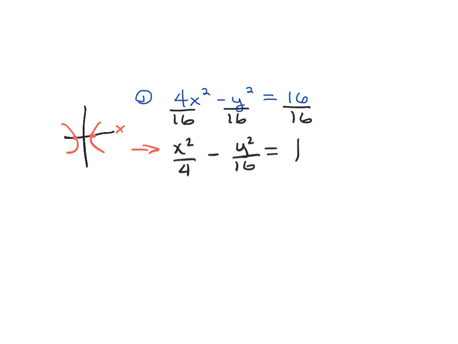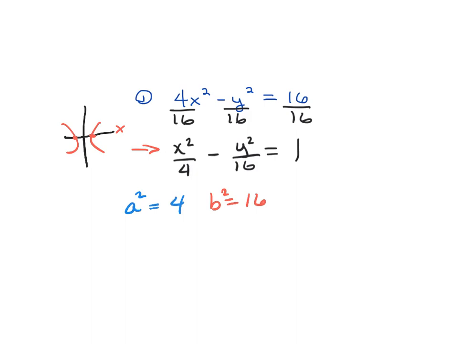Now, let's go ahead and get the specific graph. We need to calculate our a, b, and c so we can find the vertices, the foci, and the asymptotes. So again, remember in this equation, the a squared doesn't move. So the a squared is always first. So a squared equals 4, and b squared equals 16. a squared will always be the first denominator, and b squared will always be the second denominator.